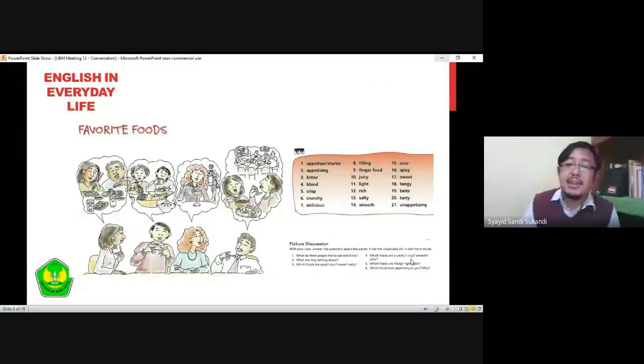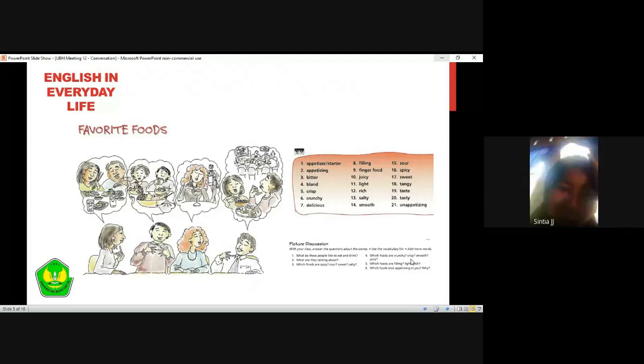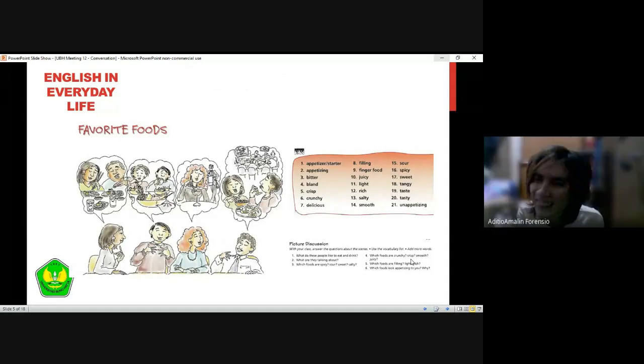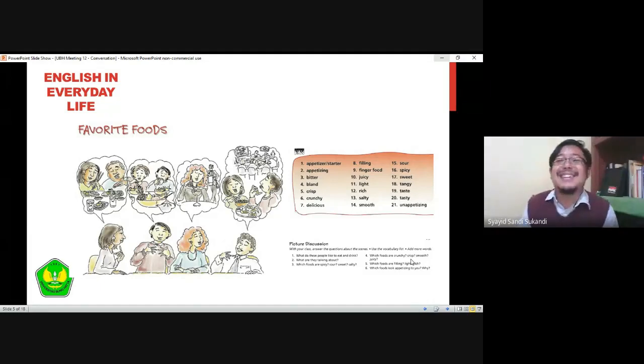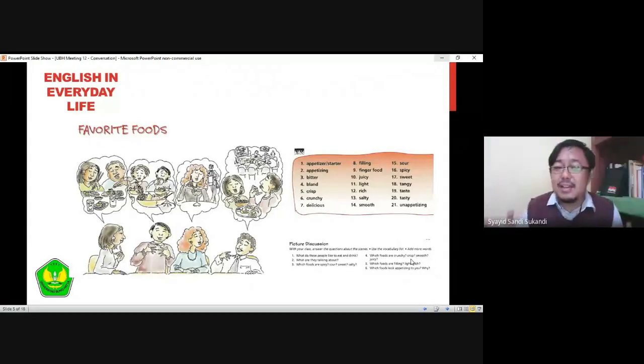If I have my cafe, my canteen, I would have one of the menu is fungi love. What? Wait, what? Fungi love. You know fungi jamur? Love or cinta, I would have that combined. Wait, no. Actually, this is not actual. It's not actually fungi, but it's an ice cream. So, you see, some people have to be creative in giving names to their food. It doesn't always have to represent the real thing, right?